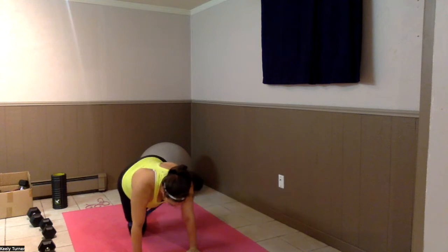In 5, 3, 2, 1, feet together, knees apart, squeeze and press up. Let's go. Come on, push those hips forward. Make those glutes work for it. We're here for 30 seconds. We've already done 15 of it. 15 down, 15 to go.